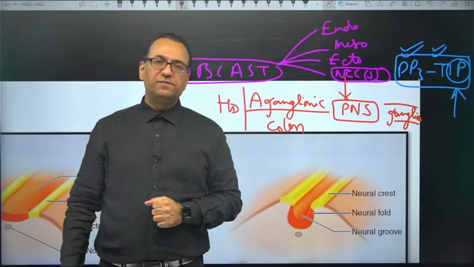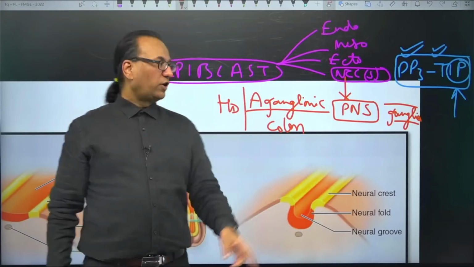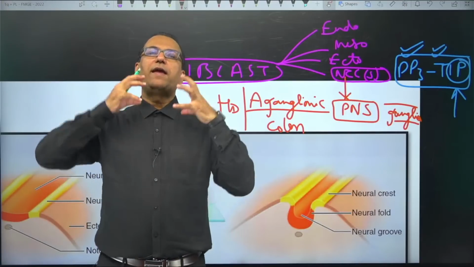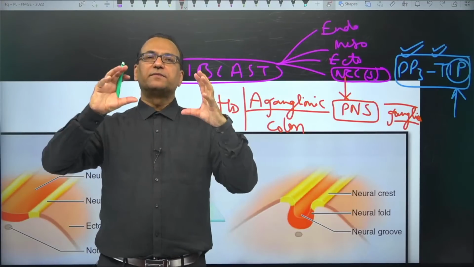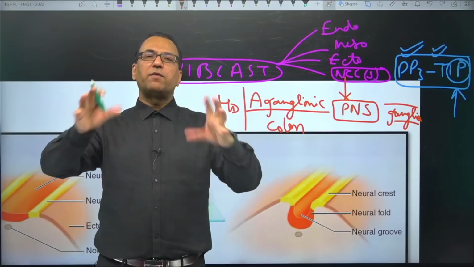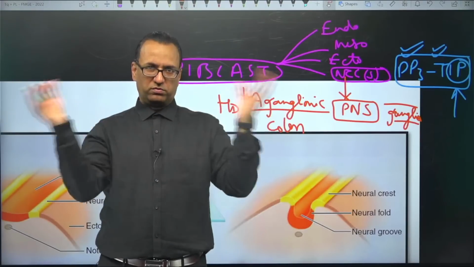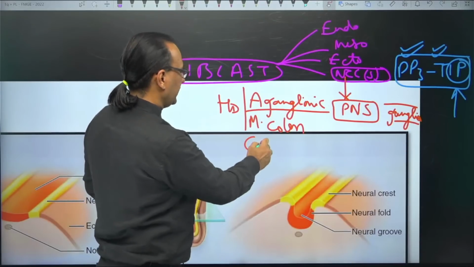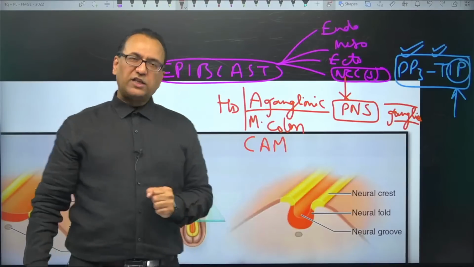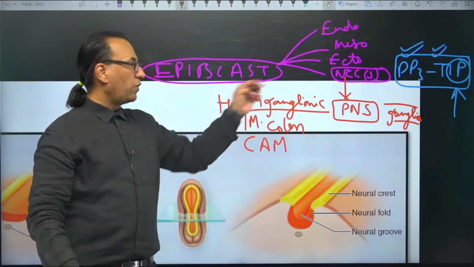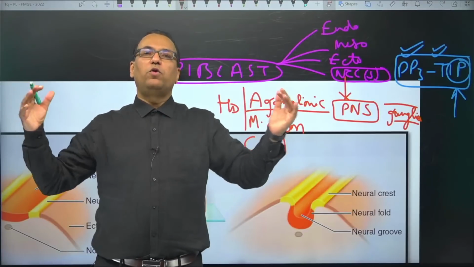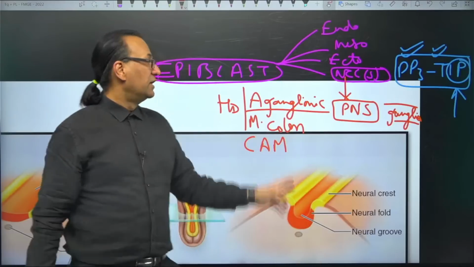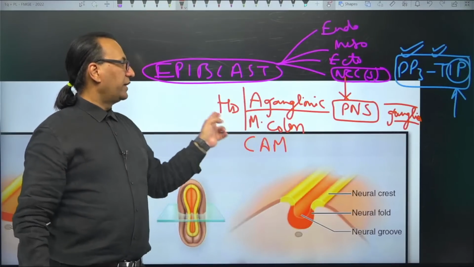It is congenital because it is present since birth. So congenital aganglionic, and because it is aganglionic, it cannot evacuate the fecal matter. Movement is not there, ganglia is not there. It becomes a large colon, a megacolon. So the full name is congenital aganglionic megacolon. Congenital, since birth; aganglionic, no ganglia; megacolon, loaded with fecal matter, unable to defecate. The baby is unable to defecate. So congenital aganglionic megacolon is Hirschsprung disease.